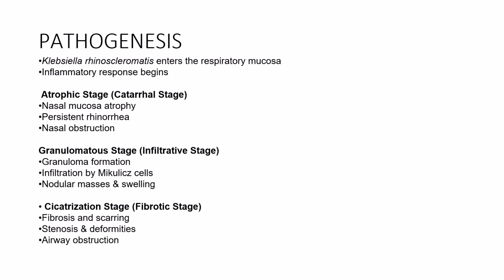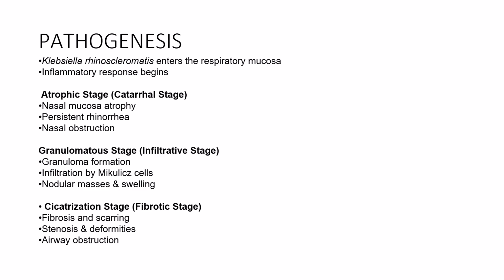So, what is the pathogenesis? As I said, the infection occurs by air droplets. Klebsiella rhinoscleromatis is inhaled, and via the air droplets it enters the respiratory mucosa. Once the entry occurs, the bacteria selectively destroy the mucin producing cells for growth in the occupied environment. Then the nose turns dry, because mucus production is not going on over there.